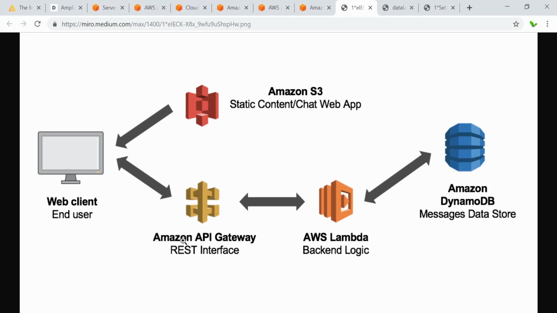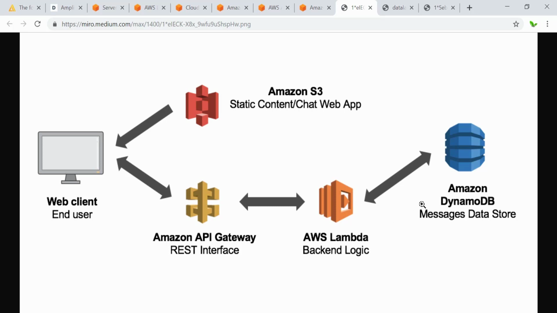We haven't looked into this yet, but you can search for the term Amazon API Gateway. Then here is AWS Lambda, the backend logic, which connects with Amazon DynamoDB, the data store.